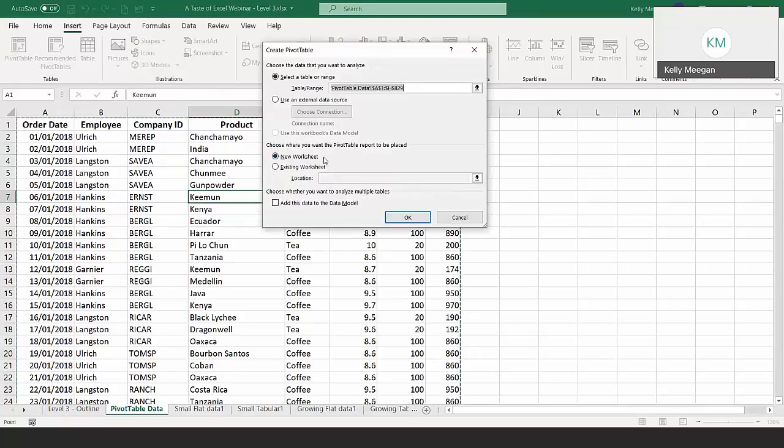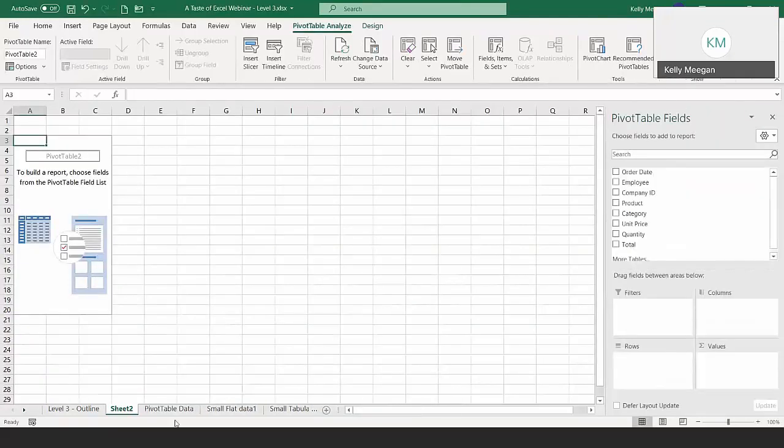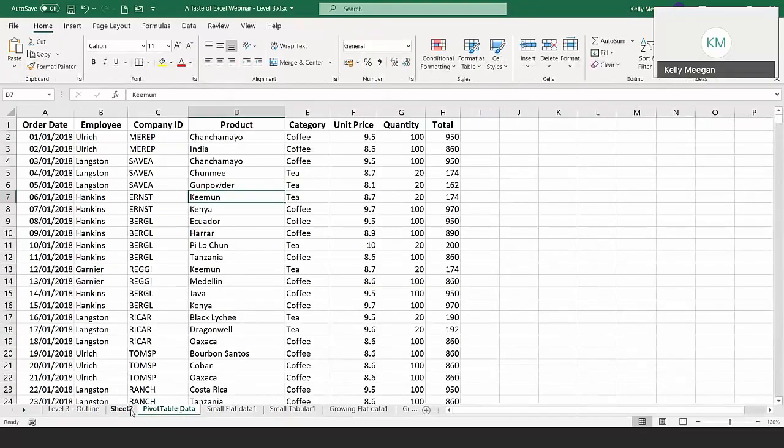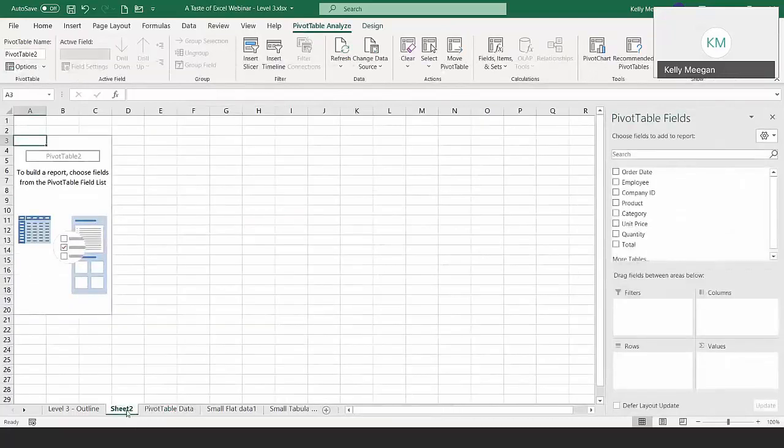By default, it's going to put it onto a new worksheet, and that's generally what you want to do. It's very, very rare you want to put a pivot table onto an existing worksheet. I do it sometimes for demo purposes, but not for actual use. So all I ever do is click OK. A new sheet gets created to the left of the original data. So the original data is this data. A completely new sheet has been created, and actually I'm just going to double click there, and give that sheet a name and call it pivot table so that we know exactly what sheet we're working on.